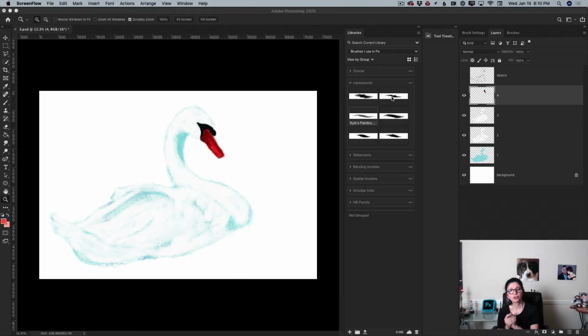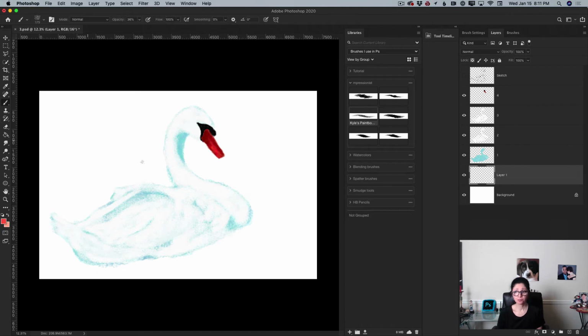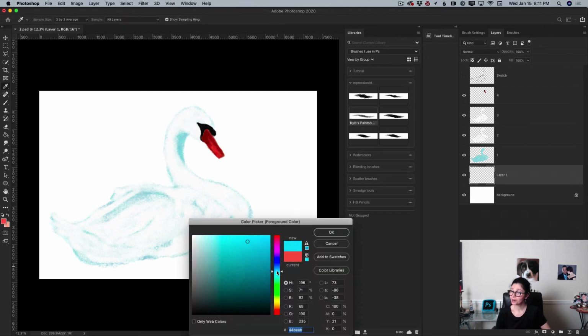Now, guys, let's start working on our water. I will highlight my background layer, the white background layer. I will create a new empty layer. I will switch back to the brush I used just a second ago. I will switch the color of my brush to blue. Guys, you can use any color. You can even use pink color for your water. Everything is up to you. But if you use pink color for your water, you're supposed to add a pink reflection to our swan, not a blue one like we did. So this is our blue color.